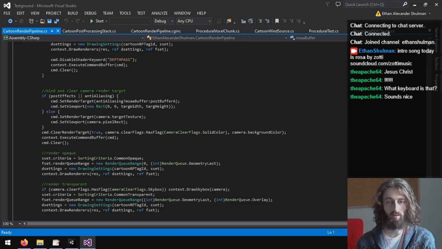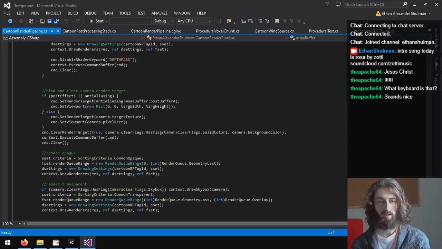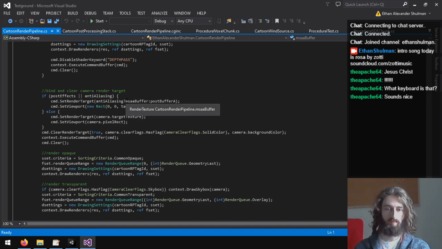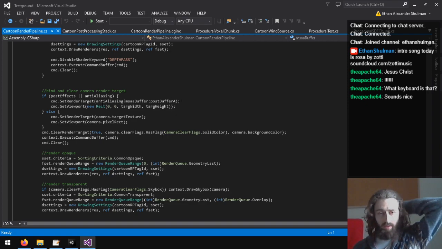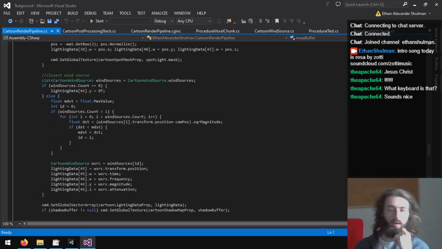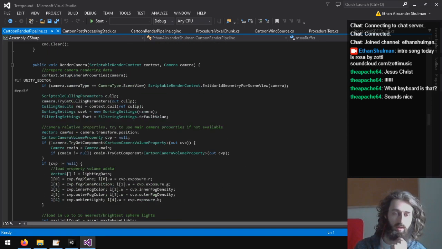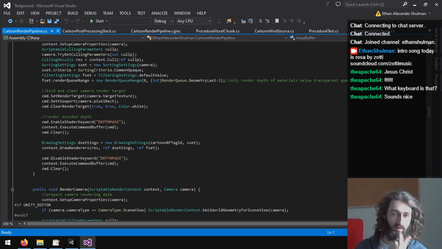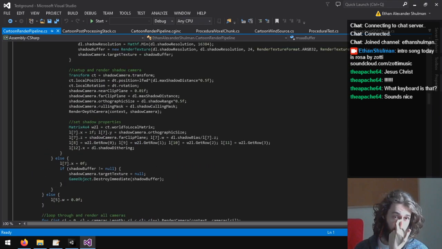If post effects or anti-aliasing, set the render target to either the MSAA buffer or post buffer 1, then set the viewport to the target width or height. Oh yeah, and I also need to check that we resize the anti-aliasing buffers as we need them.